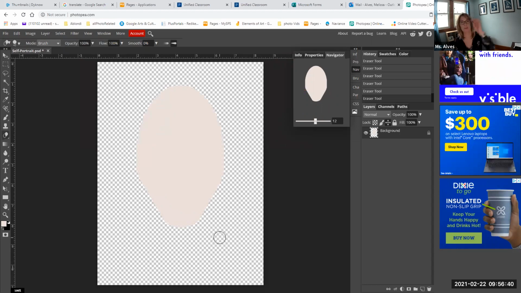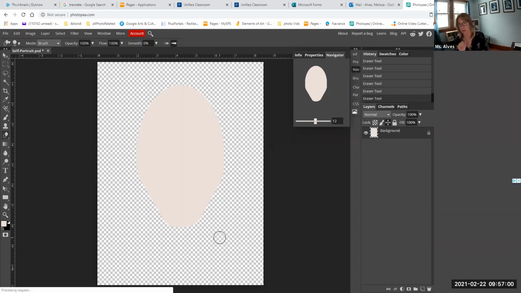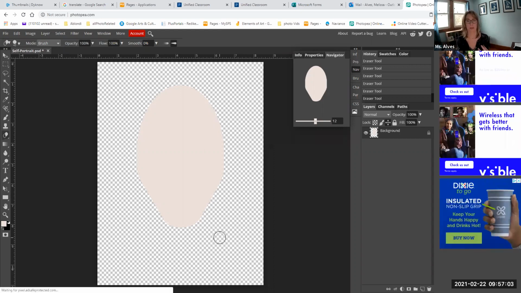So I'm okay with that. This is the epitome of everything you do should be on its own layer, because you don't want to spend a lot of time shaving the corners off your face and then do some sort of weird hairdo and then have to try to erase all your hair and then refill your face back in. You want to start each thing on a fresh layer, and that way if you say, oh my gosh, what did I do? You can just trash that layer. You don't have to worry about anything else in your document.